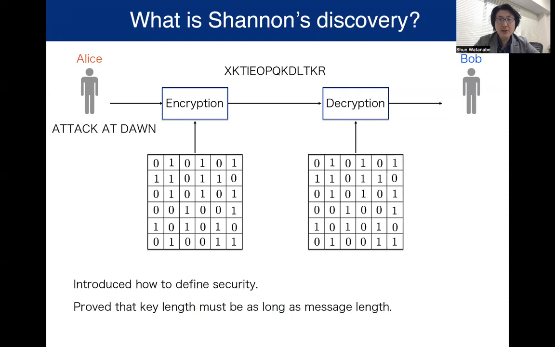So what is Shannon's discovery? In his pioneering paper, he considered one of the most basic problems in cryptography, which is secret key encryption, shown in this figure. There is a sender Alice and a receiver Bob. Alice wants to send a secret message to Bob by encrypting the message into a ciphertext using a secret key shared with Bob. Usually, a secret key is some random number table. Shannon introduced how to define security of a secret key encryption system, and he proved that in order to guarantee security, the length of the key must be as long as the message length.